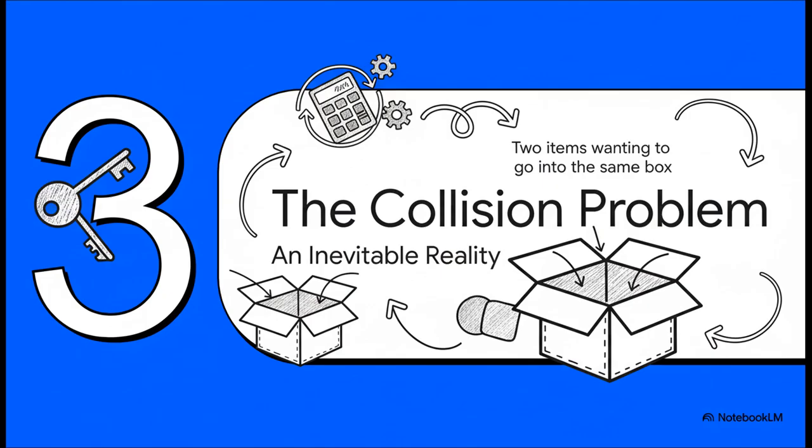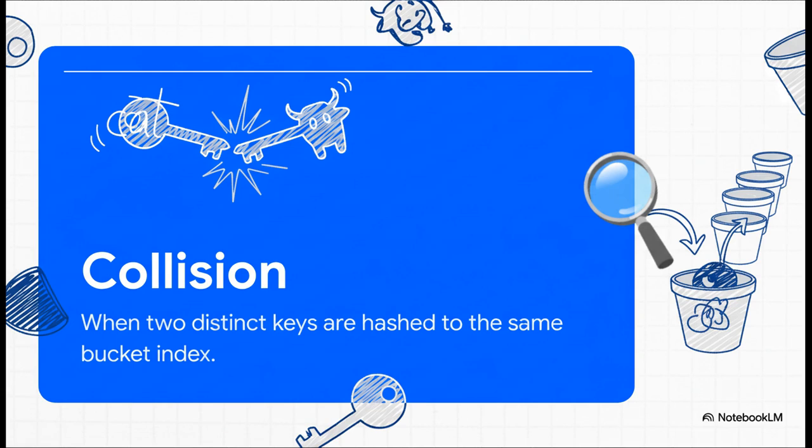But no system is perfect. There's a catch. What happens when our magic filing system messes up? What if it tells you to put 2 different items into the same exact box? Yeah, that's called a collision. It's when 2 totally different keys, like cat and maybe dog, go through the hash function and bam, they get assigned the very same bucket. And trust me, this isn't a rare thing. It's going to happen. It's an inevitable part of the deal. So we have to have a plan for it.